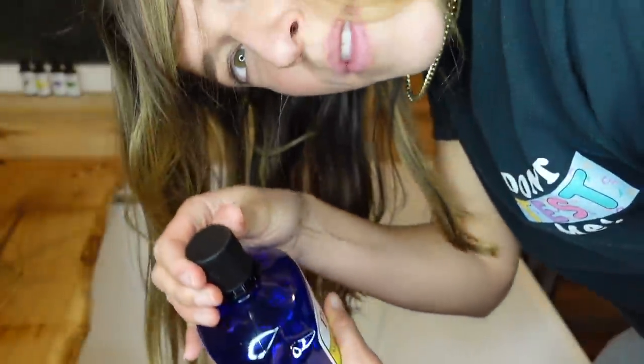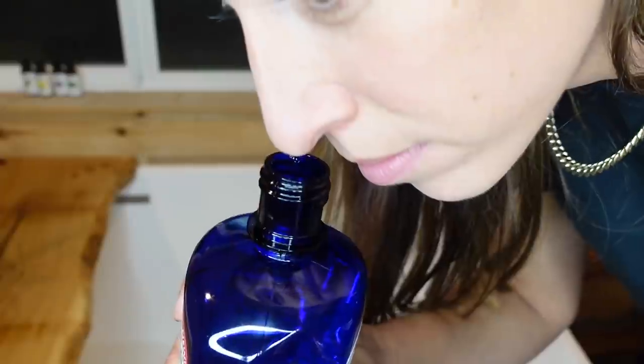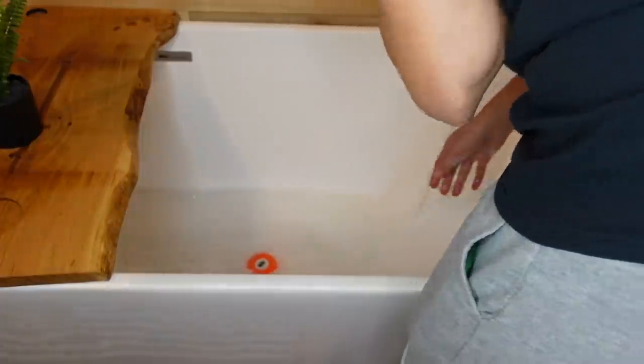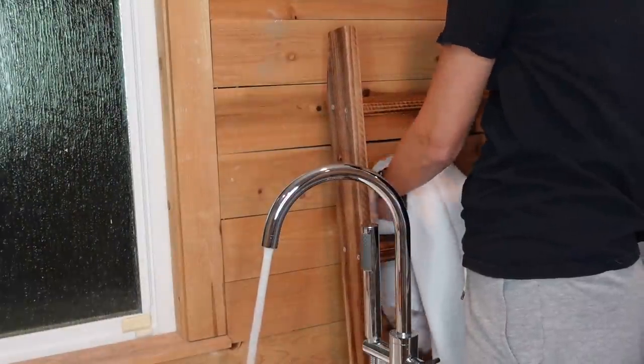It said a generous amount, so I put like a quarter of the bottle in. Let's smell it. Smells moisturizing — that is like a smell. If you were to smell this, you would understand what I meant. Oh no, I lost the thermometer in the bubbles. It says 94.5, but the thermometer keeps changing temperatures. I'm going to put the towel on the towel rack. I don't like that very much so far and I'll explain why once the water stops running.